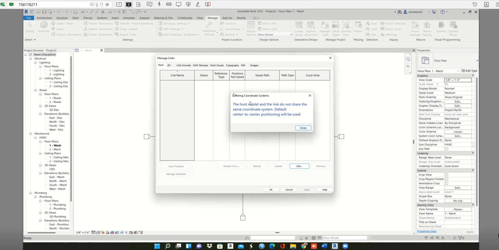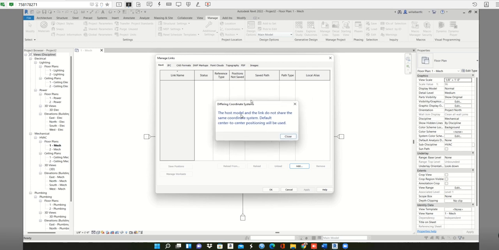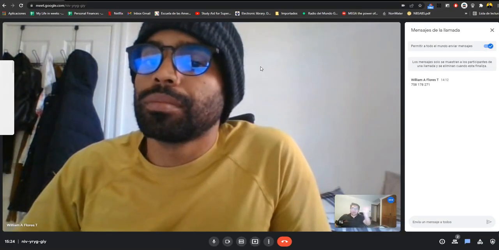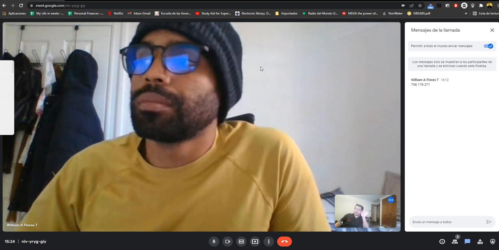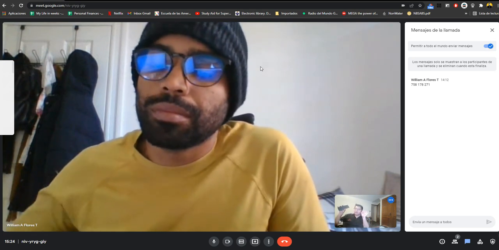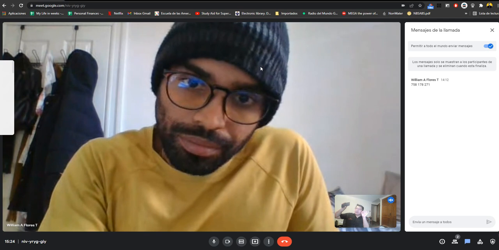Okay, see here, Revit is going to give me a warning. Differing coordinate systems, the host model and the link do not share the same coordinate system. Default center to center position will be used. Revit is telling you, here is the center of the project, and the file that you want to insert has it in another position.